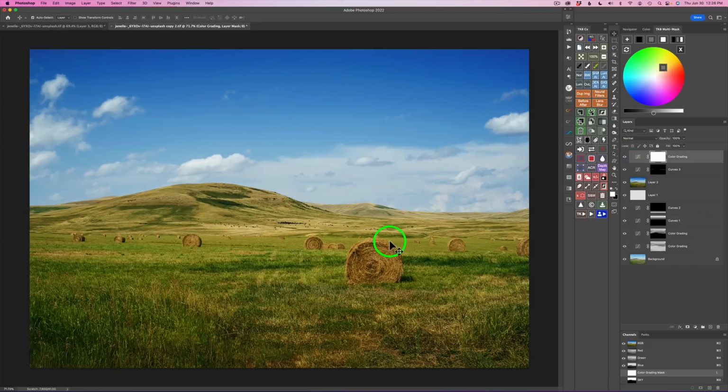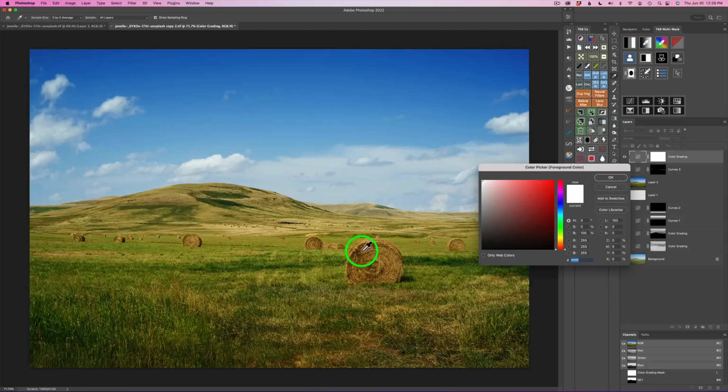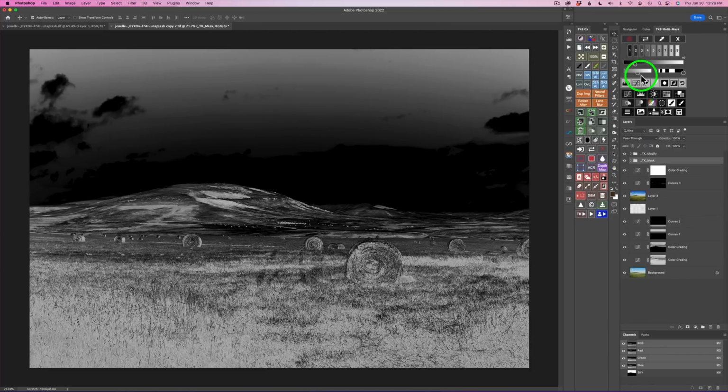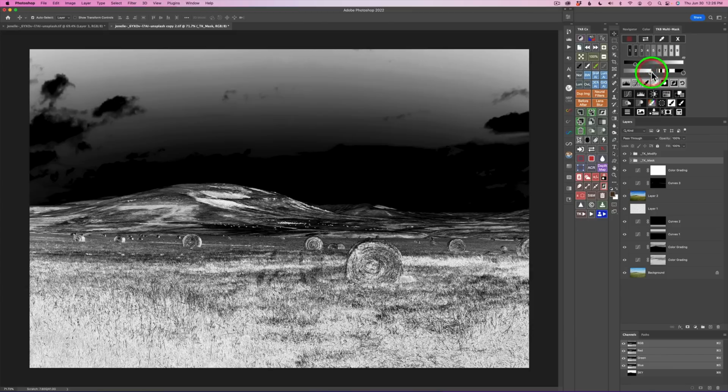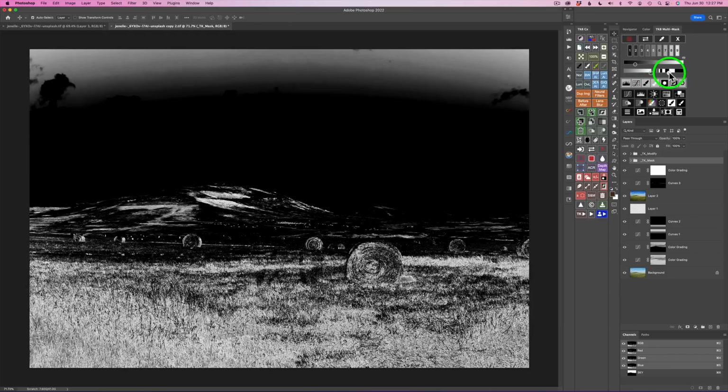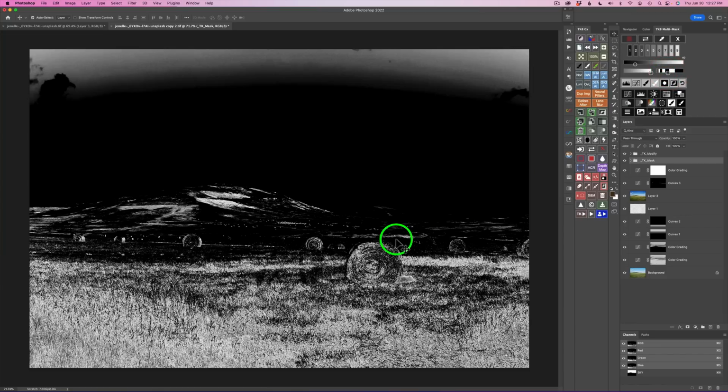Now the next step is to bring out some of the shadows in these hay bales. I think it'll just define them a little bit and cause our eyes to go to them. So let's X out of the color grading tool and let's click on the zone mask icon right here. And we're going to click some of the darker tones in the hay bale. Like maybe right around here, I think will be good. Click OK. Now let's refine this a little bit. Let's drag the highlight slider the whole way over to the right, and let's tighten up that selection by coming right about in here, and I think that looks pretty good.